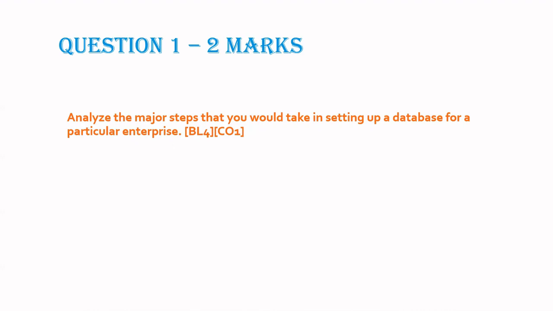What is the answer to be written for this question? Every organization prepares a database to store data about their employees as well as customers and so on. In this context, when they have decided to have a database, what are the steps required? There are various steps to be followed. Once the steps have been identified, we are supposed to analyze them, as step 1, 2, 3, 4. I'm looking for an answer where you analyze why each step has been taken into consideration in preparing a database for a particular enterprise, so that the answer comes into the Bloom's taxonomy 4th level.